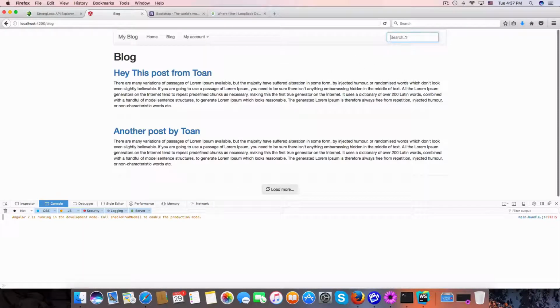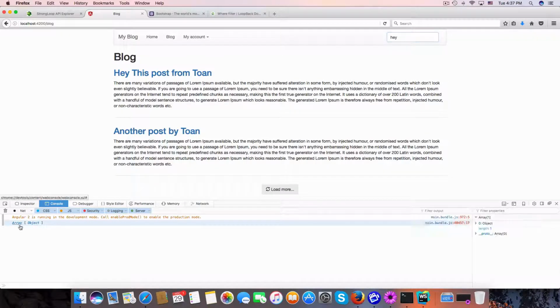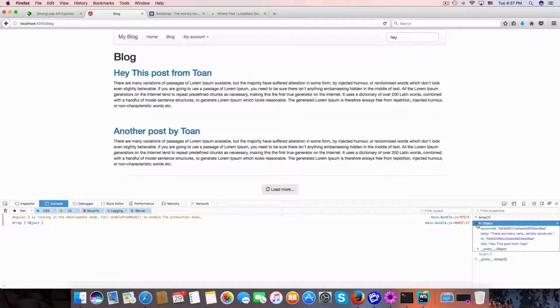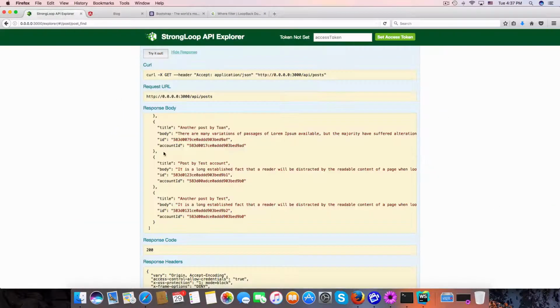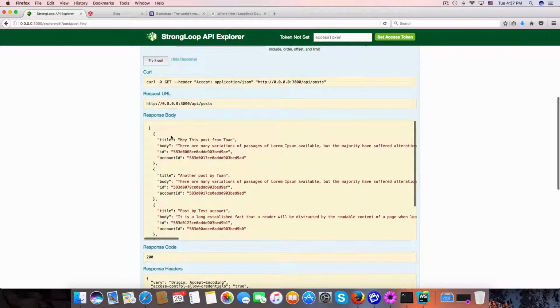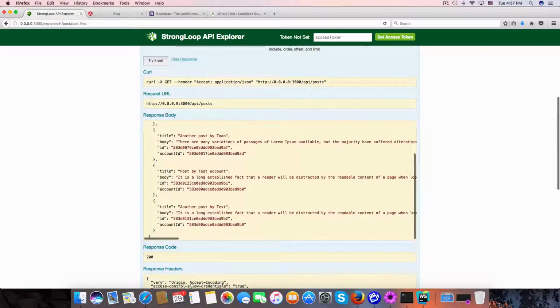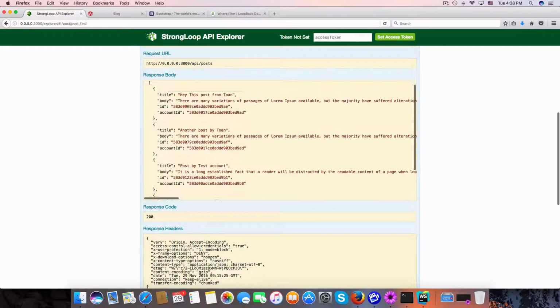In the console now, type "hey". Okay, it returns an object here, an object with hey, this one value. And if I type now, so far so good, we have a or post here, 1, 2, 3 and 1, 2, 3 and 4, and if I enter this another post by attached.